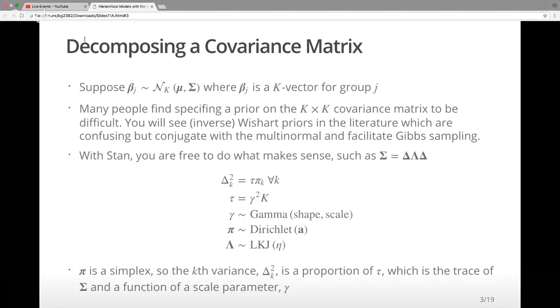And now we've expressed our prior beliefs about the diagonal elements of delta, or at least their squares, which are their variances, but we can easily take the square root of those and put them on the diagonal elements of delta before multiplying on both sides the interior correlation matrix lambda. So at this point, we might say, well, how can we express our prior beliefs about the correlation matrix lambda? And we'll get to that on the next slide.